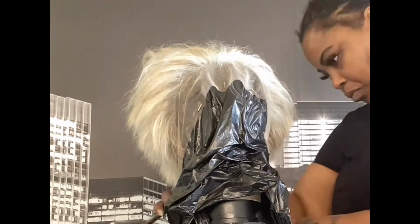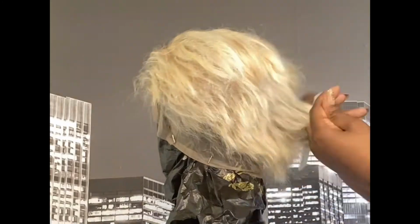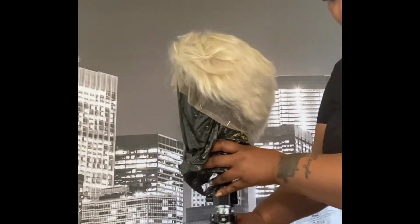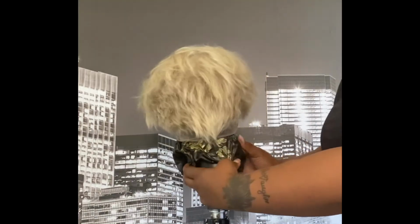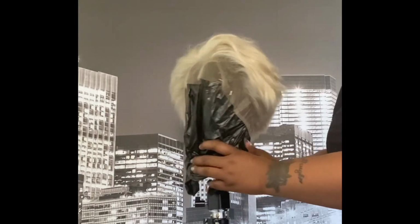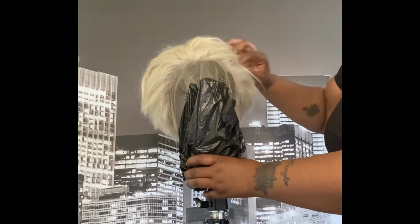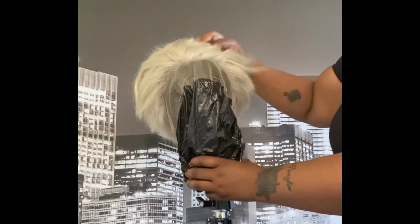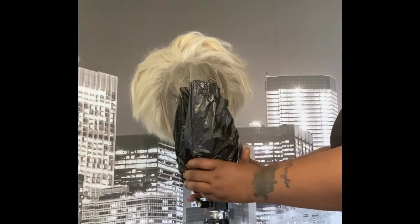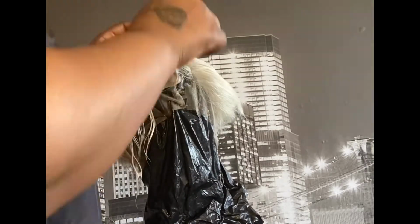And one thing about finger wave or pixie cuts, you are going to have to cut around the ears once you get it on the person. So don't expect it to be exactly in the perfect shape around the ears. That's going to be a part of the installation process. So the sideburns and things like that, there's nothing wrong with going ahead and parting it out. But again, it's going to have to be adjusted once it's on the person's head, because it's a full lace. Everything is not lined up to match the person's head unless you customize it to their head before styling.